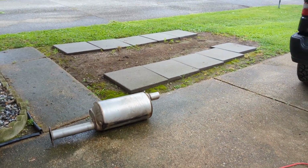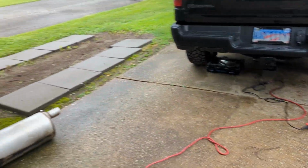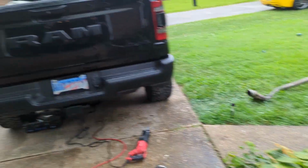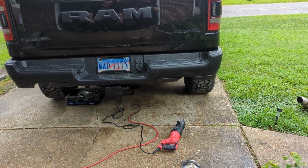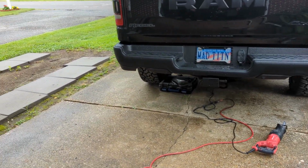All right, old exhaust is off. If you have a Ram, just chop the thing up. It's not worth keeping the OE. And that was so much easier. The only hiccup we had, I could have done this in 5 minutes, was the 5 hangers. Use a pry bar, or there's a special tool. I recommend using that. It'll save you so much time. But so far, super easy. Just the hangers are the worst part.